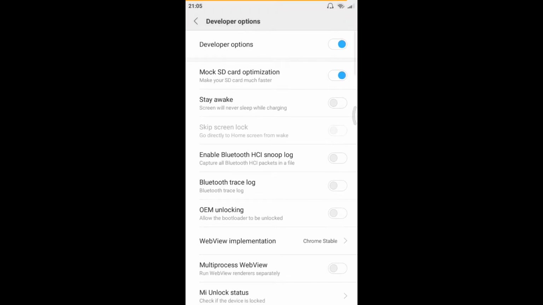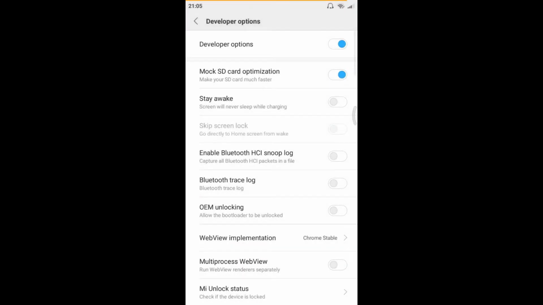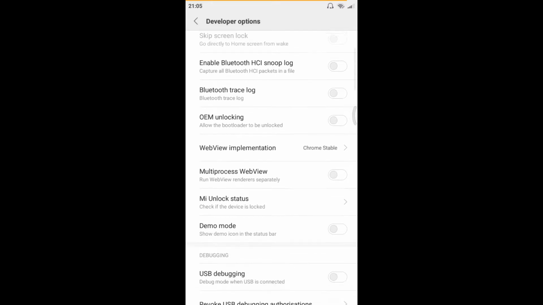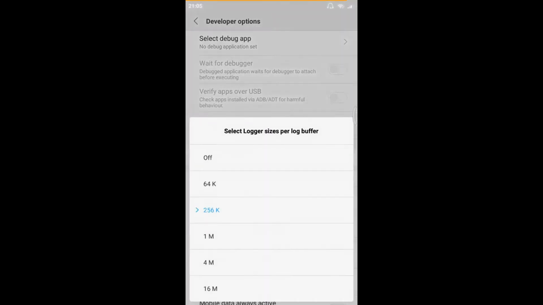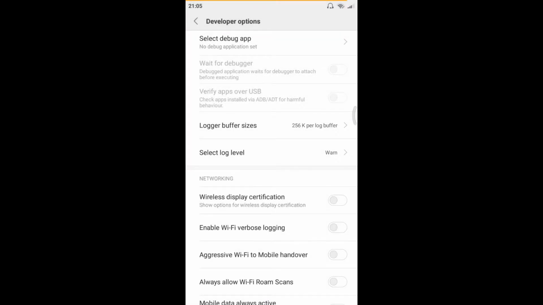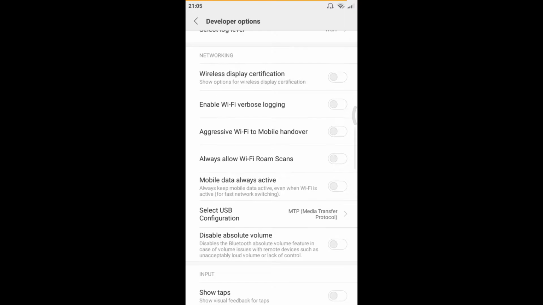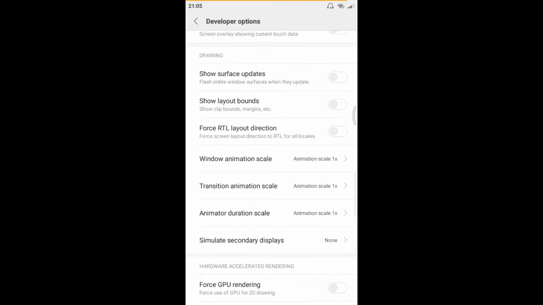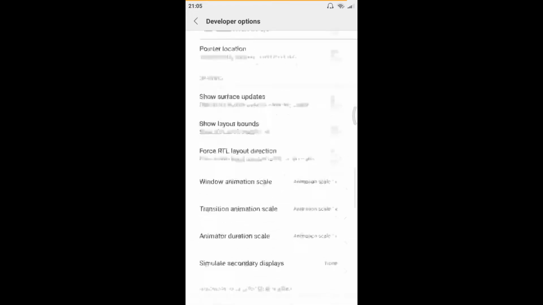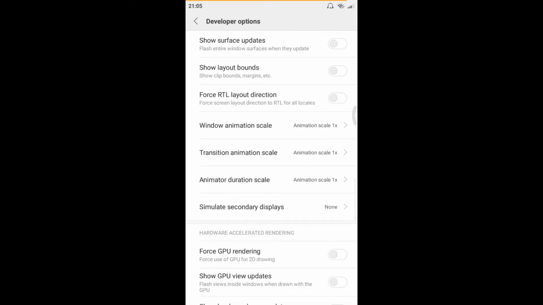Okay, here you can turn it on, and here you will see log buffer as usual, and here you will see the window animation scale option.